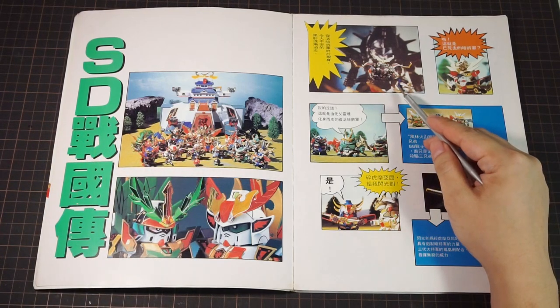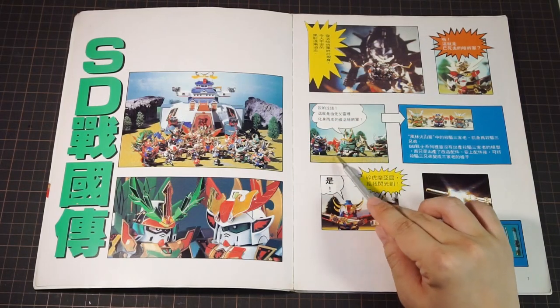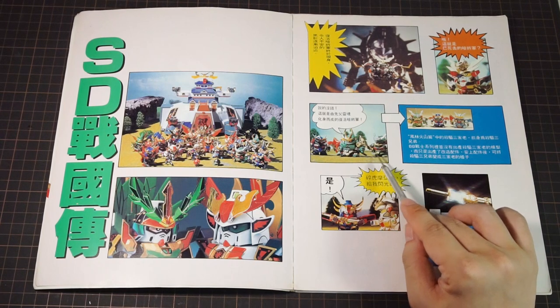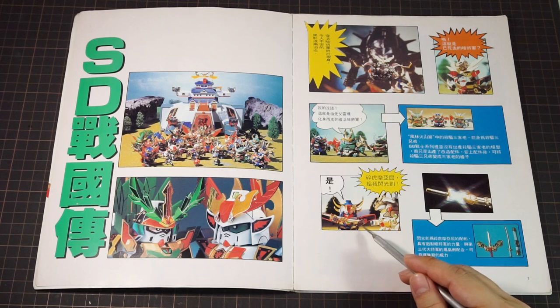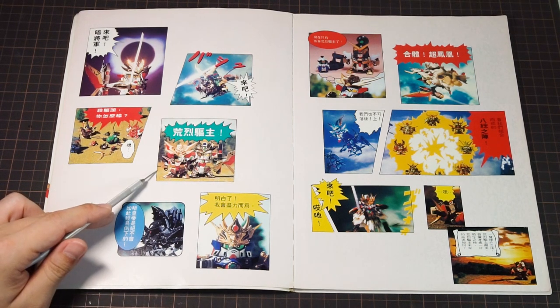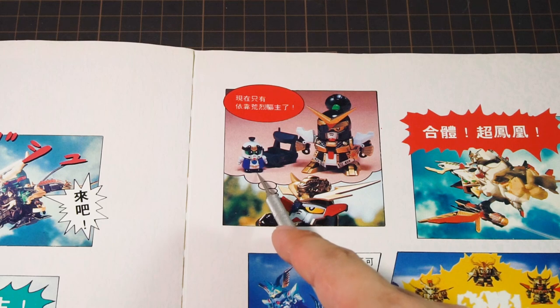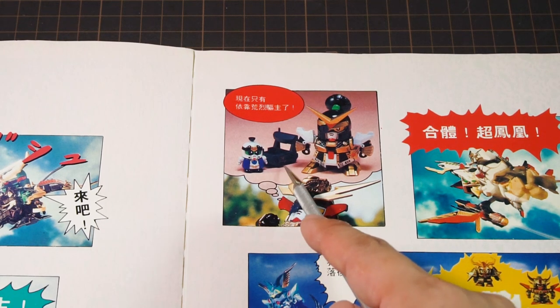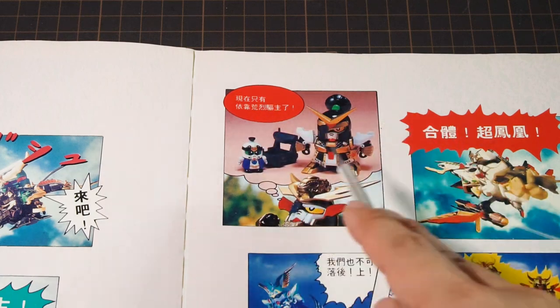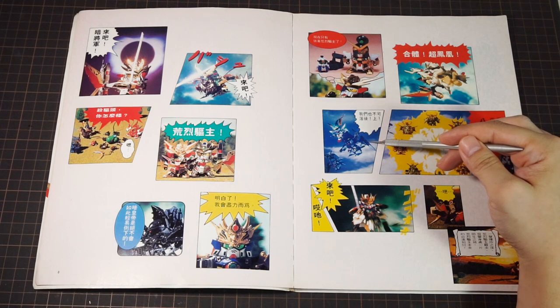Our tale starts off with Yami Shogun, brought back from the dead by the three elders of the Zaku clan — a Zaku-1, Zaku-2, and Zaku-3 — all of whom you can buy in the BB Senshi line. The Great Shogun asks Psycho Mark II to pass him his sword that can banish the evil of Yami Shogun, and Yami Shogun is indeed no match for the Great Shogun. They call upon Alex — the NT-1 — who is the main character of this story, raised by the second-in-command from a child. Yes, that Chobham armor baby stroller and the baby are BB Senshi kits you can buy. The Gundam army goes for an all-out attack on the Dark Emperor, with the Great Shogun turning into his super phoenix form.